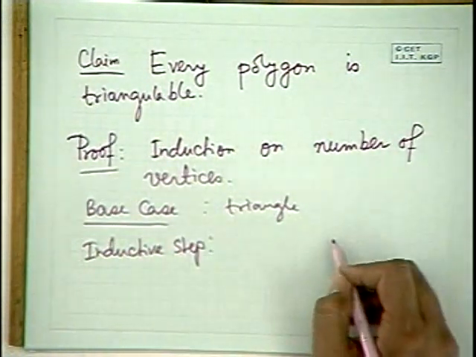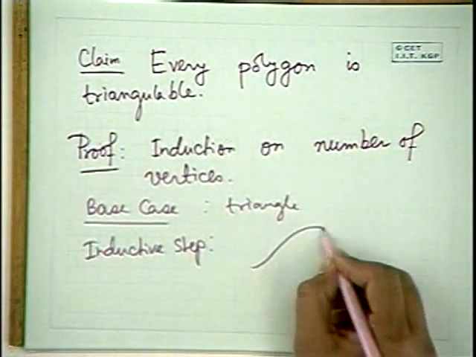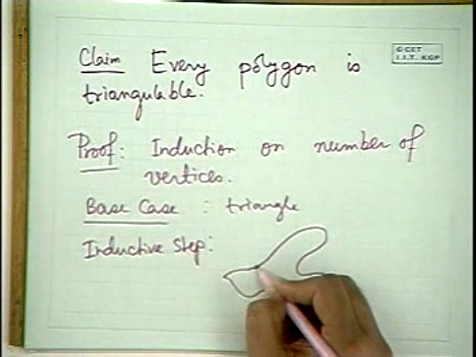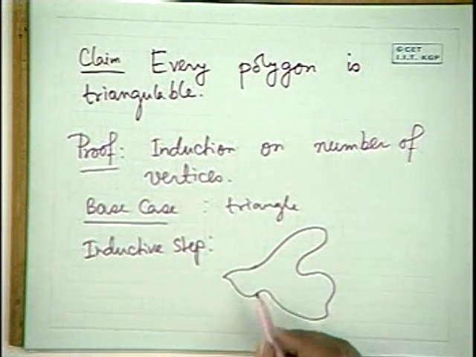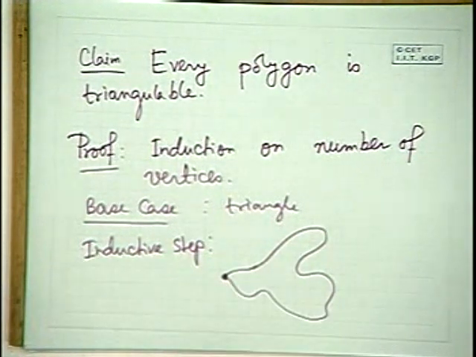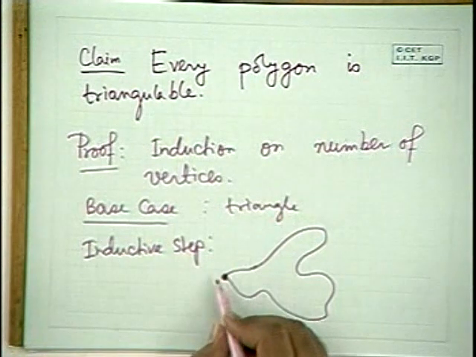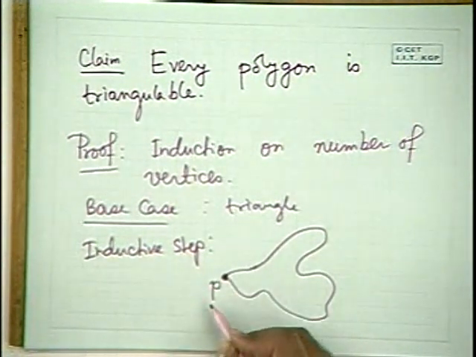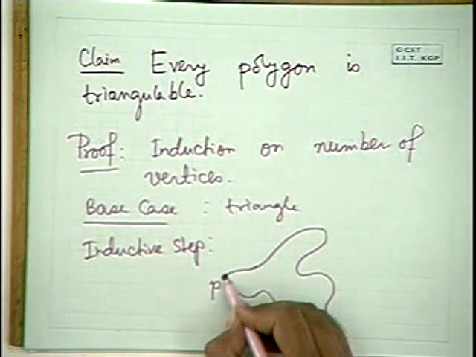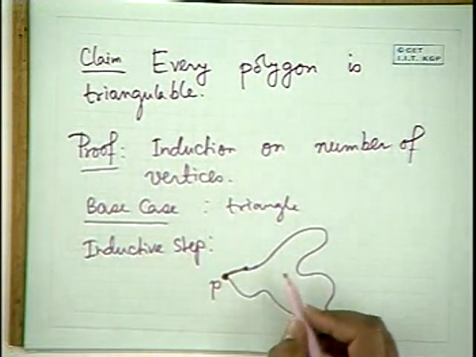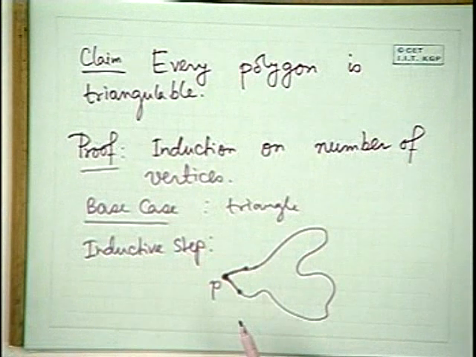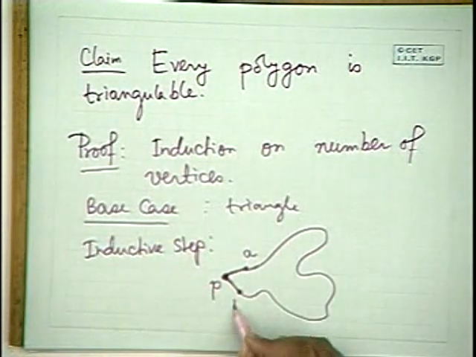what do we do? You consider the leftmost point of the given polygon. Let me just draw one, it's an abstract polygon, in the sense that I did not draw all the edges very carefully. So this is the boundary of a polygon, and take the leftmost vertex. Let us call it P. Now this leftmost vertex P has one edge coming into it if we traverse the edges in the counterclockwise manner, and another edge going out of it. Let us call these two vertices A and B.